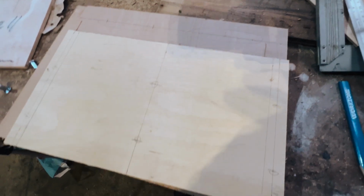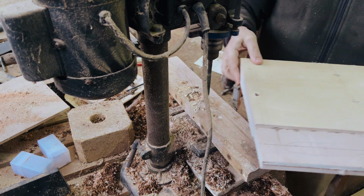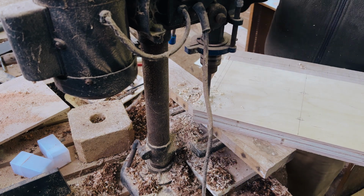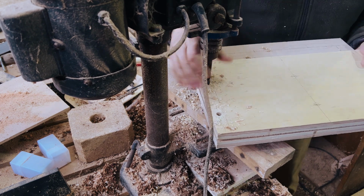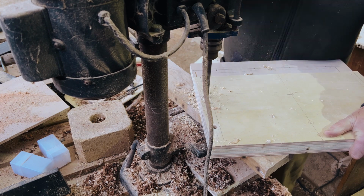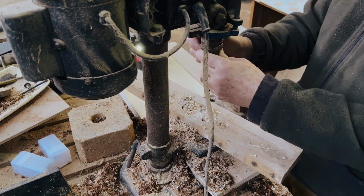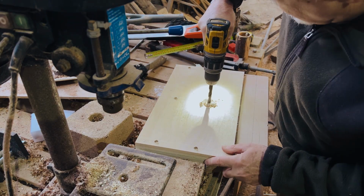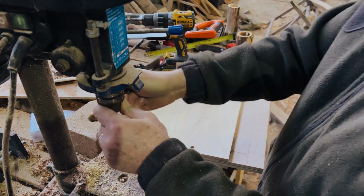So looking good. So you can drill all of these out by hand, but we've just found that it's much more accurate and gives a better finish if we do it with a drill press. So we've got a dedicated drill press that's used just for woodwork for building these cases. So sometimes the drill will get stuck in the ply because obviously you're drilling through quite a bit of ply, and we use pretty good quality marine grade birch ply for these battery cases.